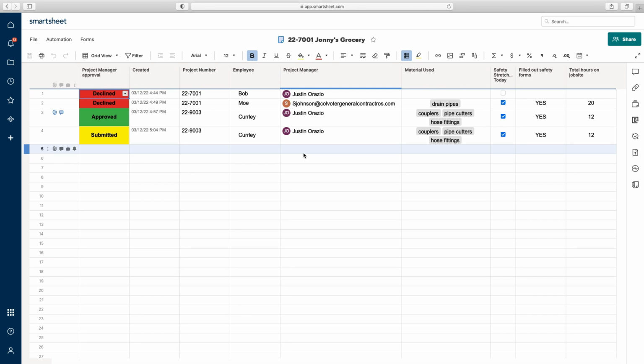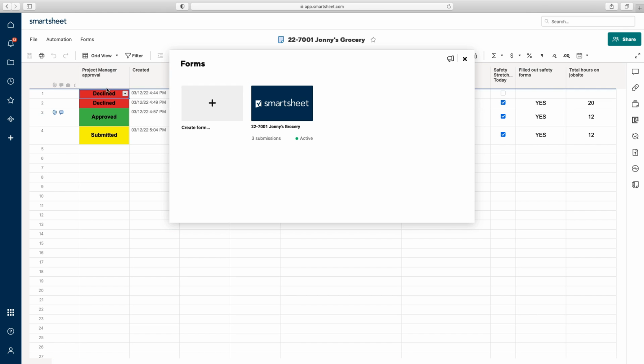And if you want to take this form and turn it into a QR code, to do that, you would click in the forms, manage your form, because this is the specific form we want. And oh, I forgot to mention, you can have multiple different forms that all pertain to this one sheet. So maybe you have different clients, but you want all the info to go to the same sheet. Maybe you have different projects going on, but you want all that information going to the same sheet. You can do that.